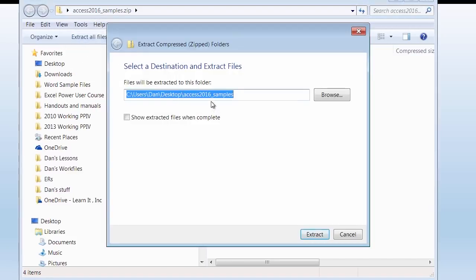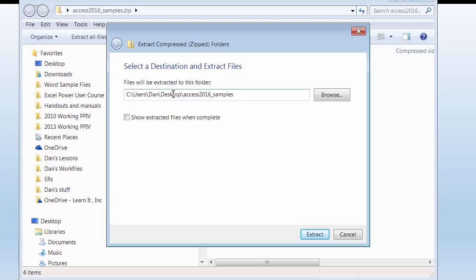And when I do that, you can see that because I placed mine on the desktop, the extracted version is going to be on my desktop as well. So that's what I'm going to recommend that you do with yours. Now, depending on what browser you're using, when you downloaded yours, they may have gone into the downloads folder. I'm going to recommend that you maybe copy them out to the desktop, and then you can do what I'm about to do, which is extract these files.